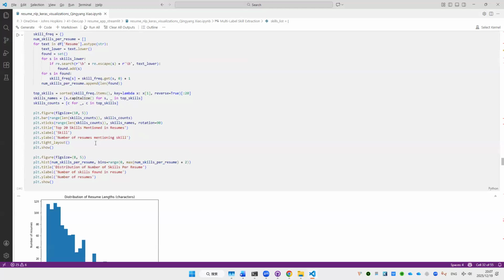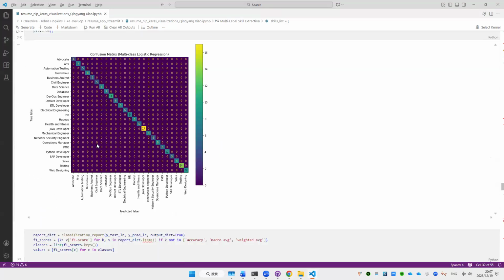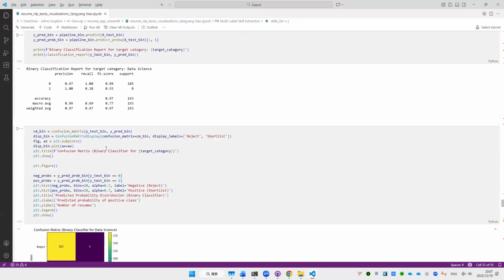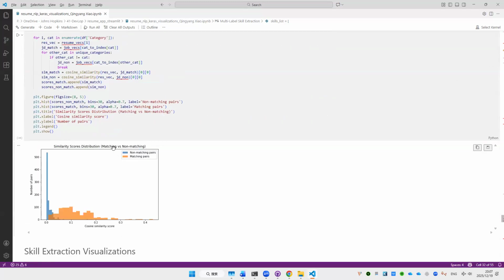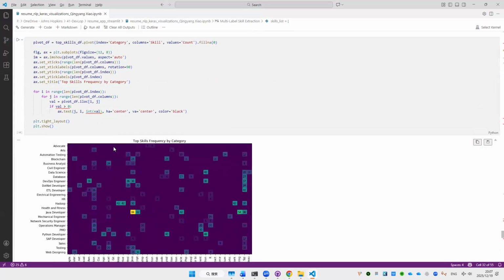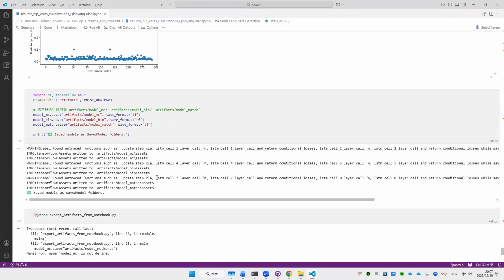And then for more analysis, we got a histogram, a confusion matrix, and also a predictive probability distribution analysis. But those I did not put into the app itself, because I think it's not that related.